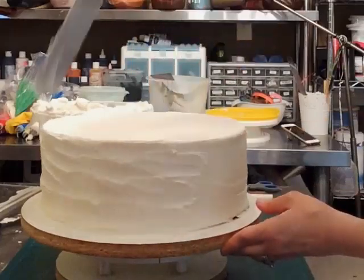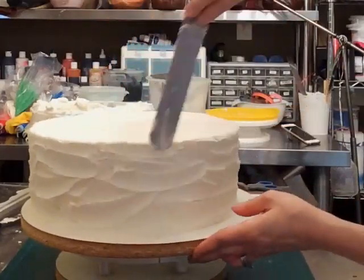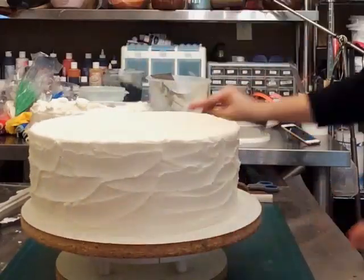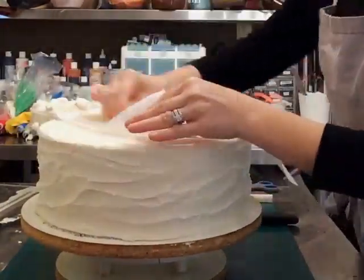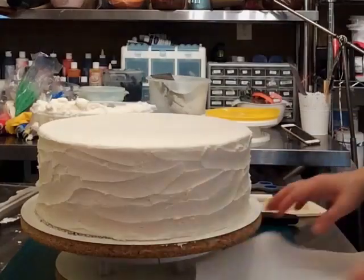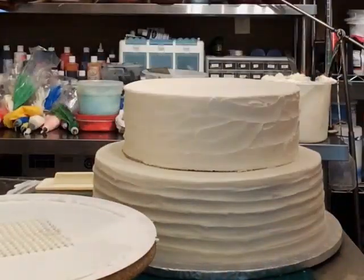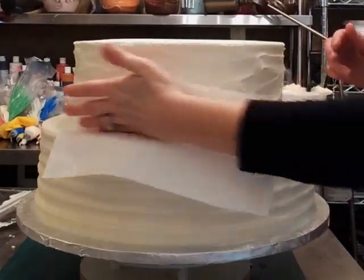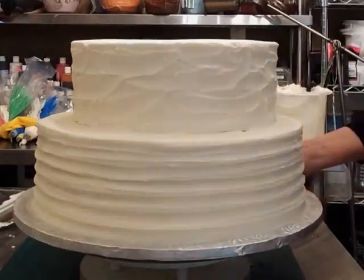So basically, how I normally keep my cakes fresh, I don't refrigerate them or freeze them unless I have to. For instance, if I'm carving a cake, I want it to be chilled beforehand. So what I generally do is I bake the cake the night before I am decorating it. So let's say it's a Tuesday night, I bake the cake on Tuesday night. I wrap it in plastic wrap while it is still warm. That is very important, I feel like. It keeps it softer, it keeps it more moist, it keeps it from drying out.